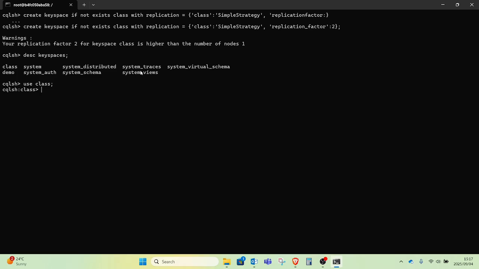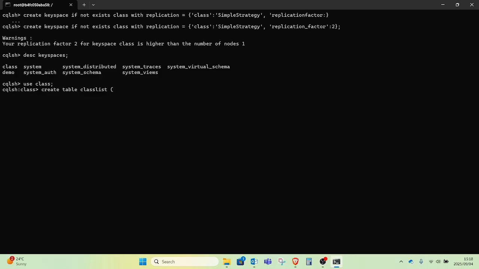So for me to be able to create records, of course, I need a table that will hold the records in this Keyspace. So I'll start by creating the table. And the table that I'm going to create here is class list, which will hold the list of students in the class. So to create a table in Cassandra, you say create table, and then we give it a name. And the name that I'm going to give this table is class list. And class list is going to have these columns.